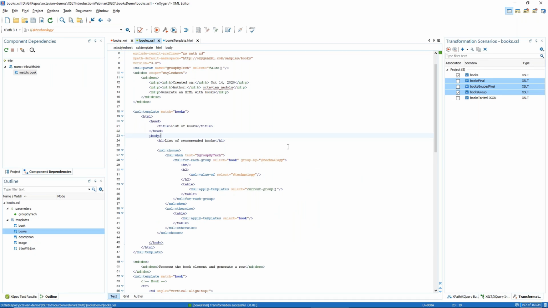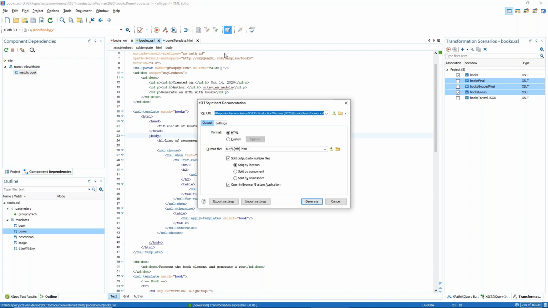And here, in order to generate the documentation for our style sheet, we can use this action from the toolbar, generate documentation. And here you have the XSL of the book, books XSL, and then the format, where you want to store the file. And you can split the file by location in case you are using a hierarchy of style sheets.